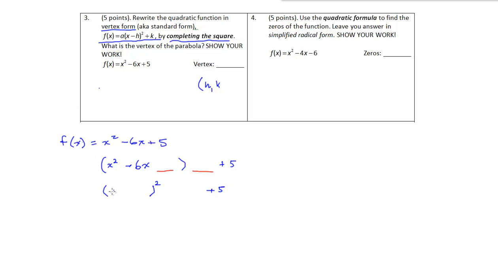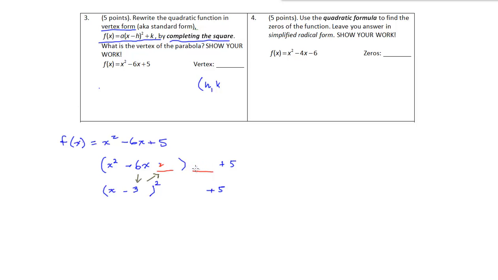Okay, so remember what we did. We bring down, well, we just have x. Half of negative 6 is negative 3. And then we're going to square that negative 3. This comes down here as negative 3. And then we square this. That's plus 9. So we add 9. Let me try another color, like Sal does. Now, this added 9 here. We need to balance that. Minus 9 out here.